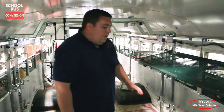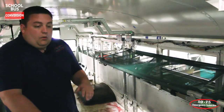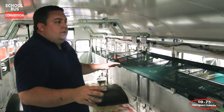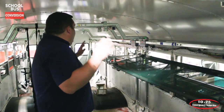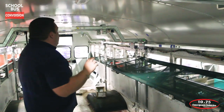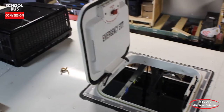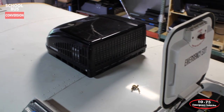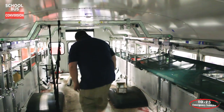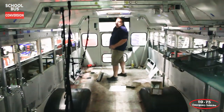What we've done is we've got our rear air core lines removed and disconnected, along with all the wiring going to get pulled back. We've test fit all the gurney mounts that we've removed from the old bus, and we've got them laid out so that we're able to determine where our air conditioning units are going to be going, and then we have all of our interior lighting upgrades getting ready to go in. We have the first air conditioning unit going in. We mount the other unit here, and then we've got the hole cut in back here for the rear one.